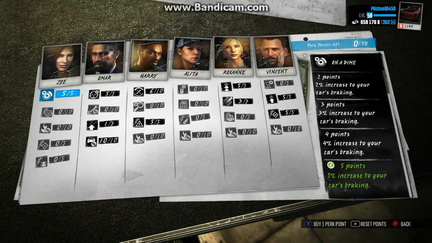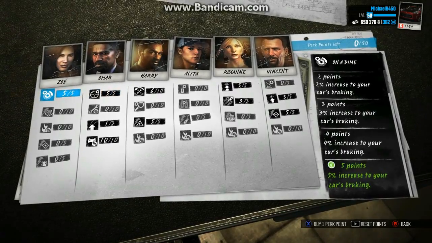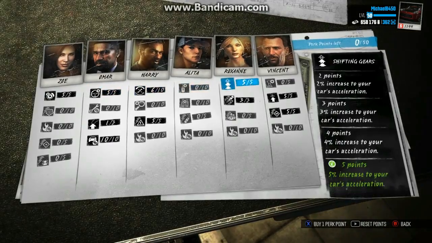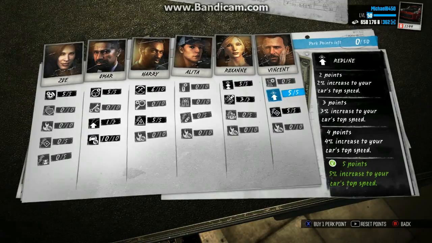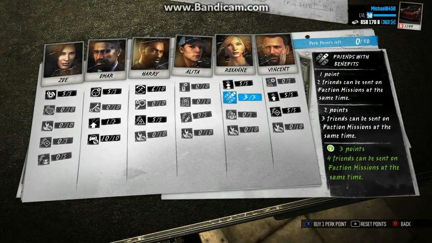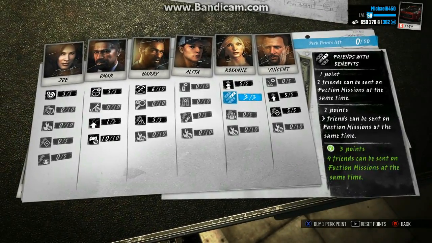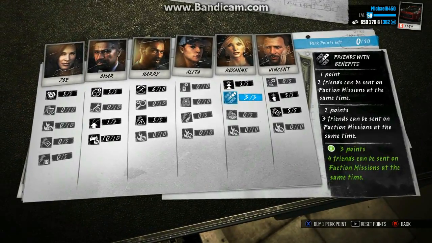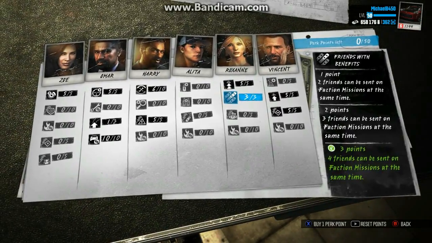And you get perks from leveling up every single time. As you can see, to get max level cars with level 50 parts added on there, you need maxed out on a dime, maxed out like glove perks, maxed out shifting gears perk, and maxed out redline perk. And that will help you out as well. And for the faction missions, because it'll only allow you to send one friend per faction mission, max out the friends with benefits perk, even though I did this just for the heck of it. Most of my friends are level 50, so it doesn't really matter.